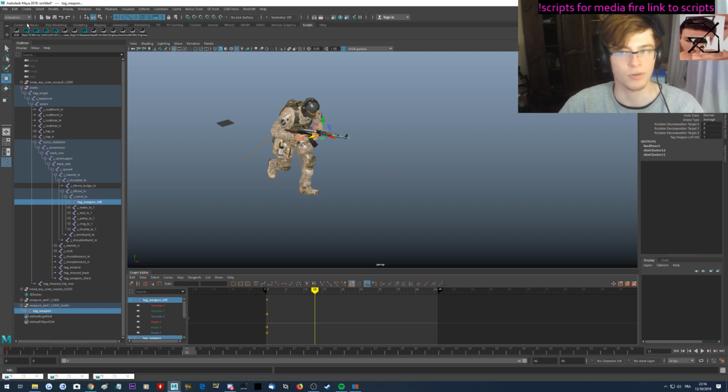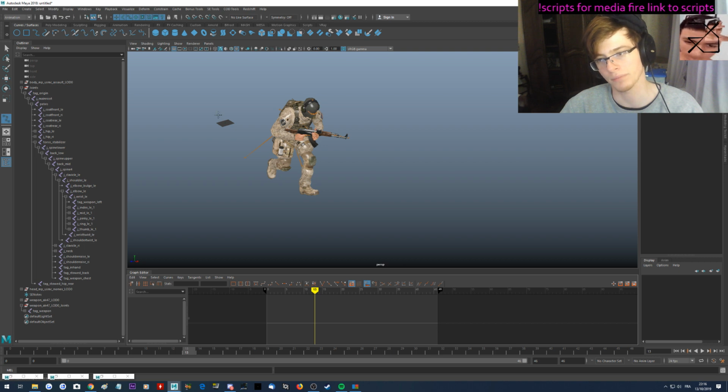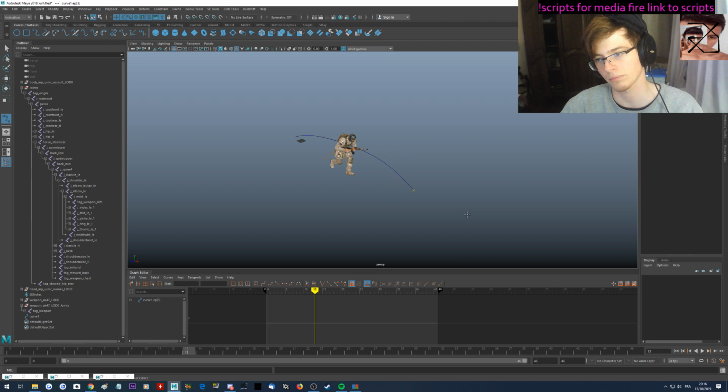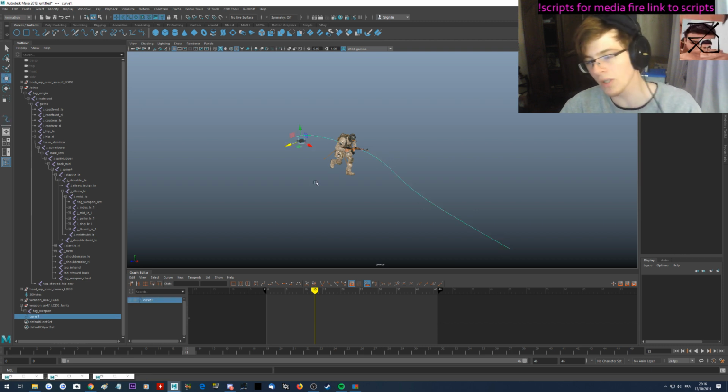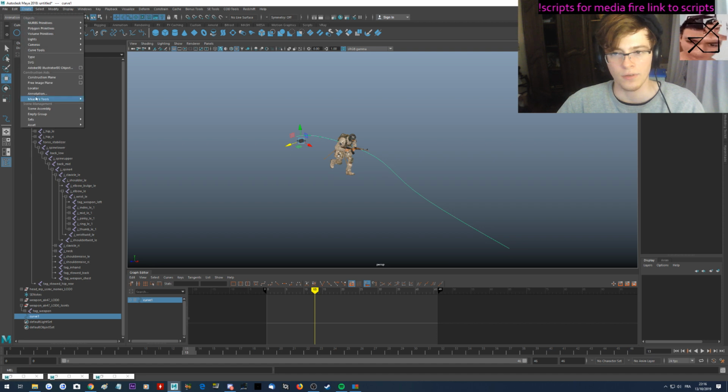I will just show you how to make a camera move around him really quick. So first you create a curve, then you create a locator.